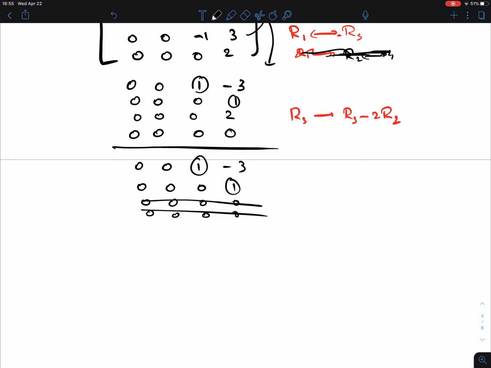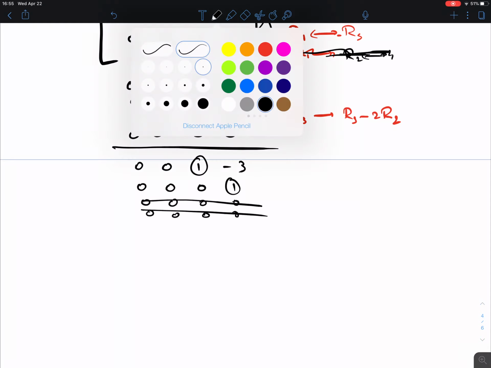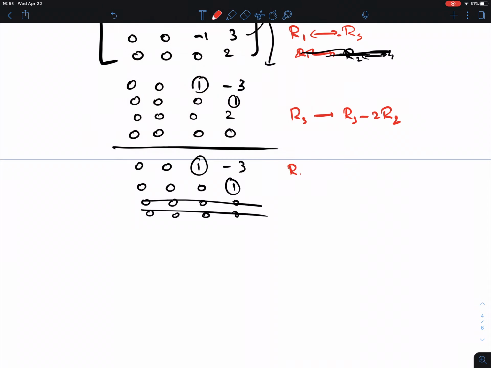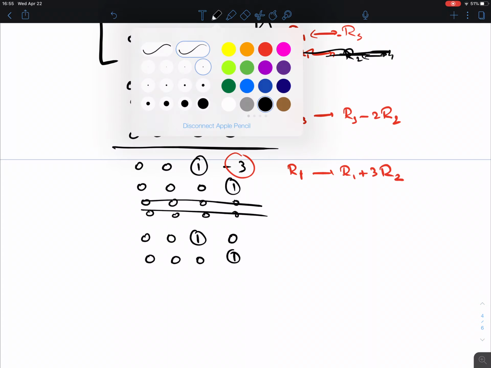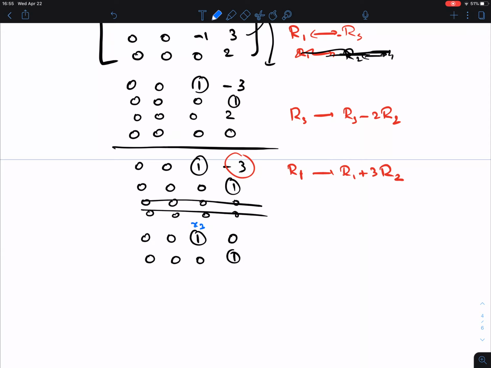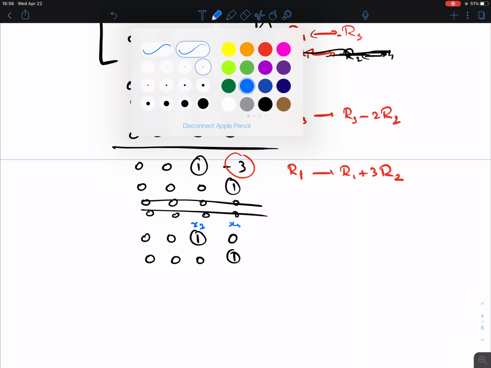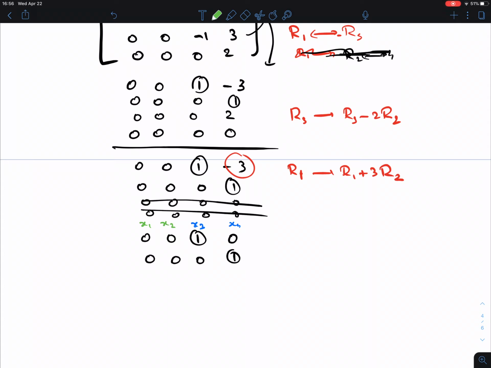I have my two pivots, but I need a null space. That means I need a row reduced form. Remember from the review from last time? So what we need to do is make this row reduced. There's one more thing: I do row 1 plus 3 times row 2 to get a 0 here. And that is what I get. I get 0, 0, 1, 0, 0, 0, 0, 1, and the rest is zeros. So we have two pivots. Let's mark everything. The pivots, let's do them always in blue. That's x3 and x4. But the free variables are now x1 and x2. That can happen, right?